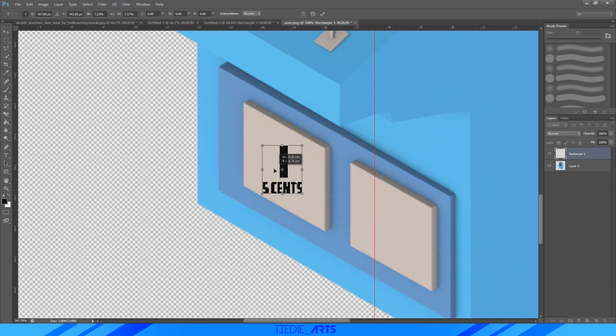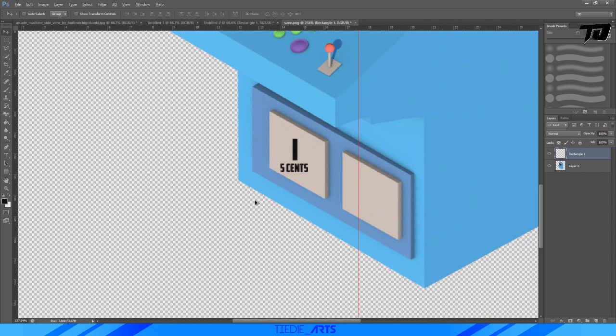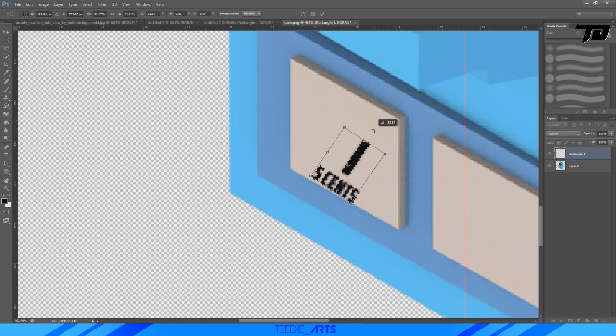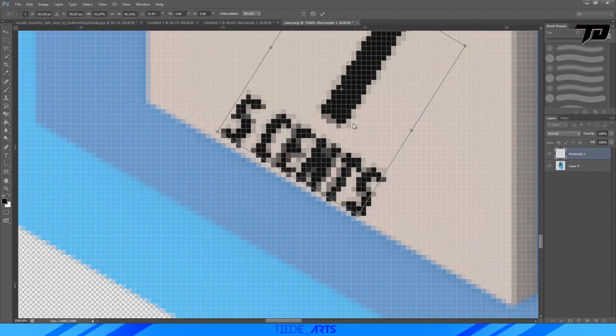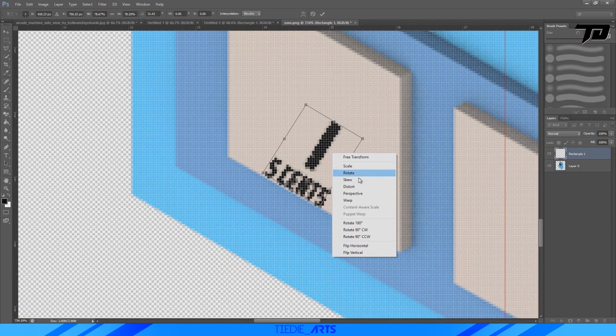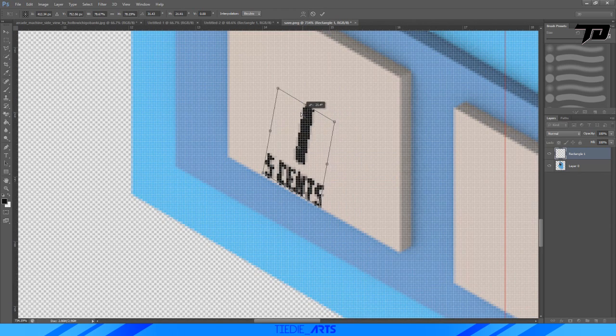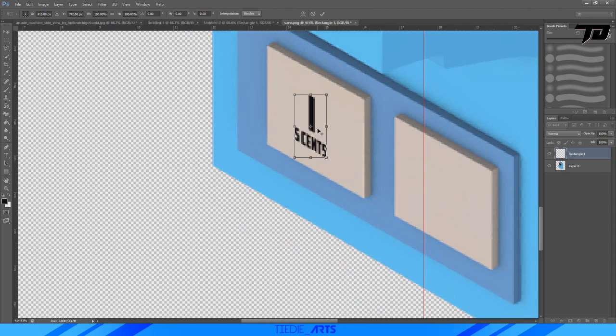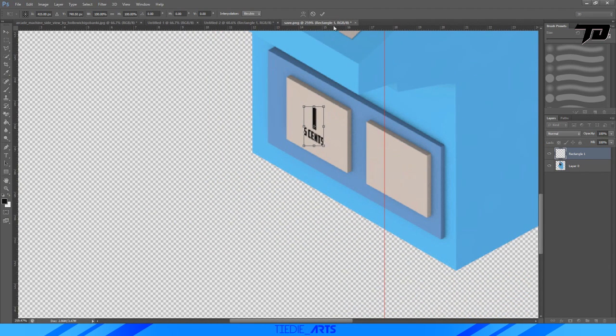And I know you guys are thinking, that looks like absolute trash. Why would I ever want that? And this is where it sort of gets kind of cool. So what we're going to be doing is when you press Control T to scale it, you can also rotate it. And what you want to do is rotate it so it's level to whatever you're trying to line it up with, like that. But it doesn't look quite right yet. Something's still a little bit off. And what you want to do is right click it and go to Skew. Click on the middle point and drag it. And then you can sort of make it the right... I don't know how to explain it. It just lines up correctly.